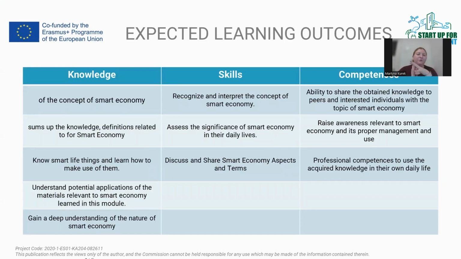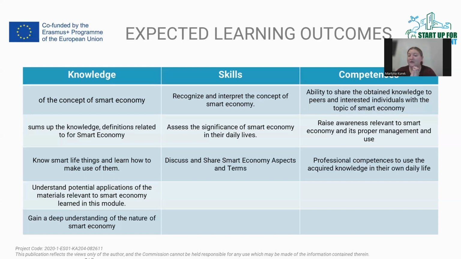The expected learning outcomes of this module are, as I said before, to provide knowledge about the concept of smart economy, about the definitions related to smart economy, and how it is connected to all the other modules. The skills the learner will have after finishing this module are to recognize and interpret the concept of smart economy, to assess the significance of smart economy in their daily lives, and to discuss and share smart economy aspects and terms.